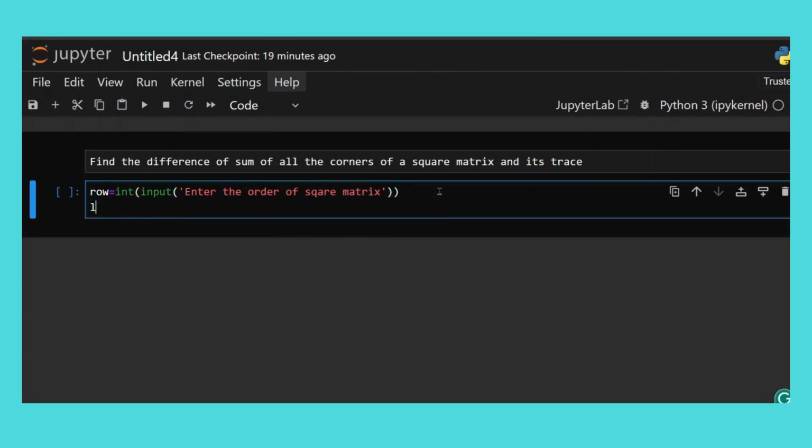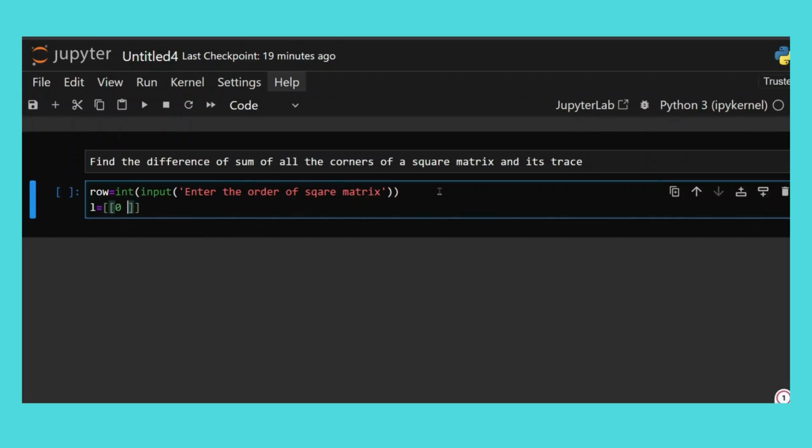Now what we need to do is take a list and assign it with zeros, and then we will fill those zeros based on the input given by the user.